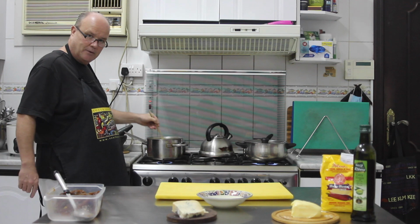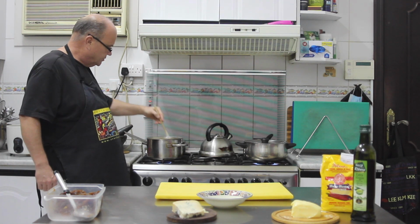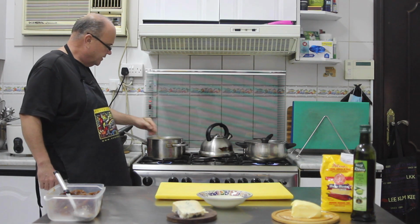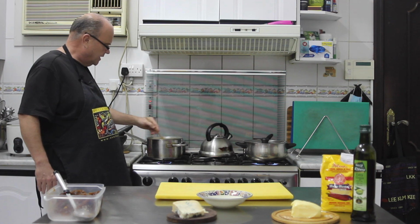We can season it up later. I did put a little bit of salt in the water, but now I'm just going to continue to stir the polenta, bring that back to the boil. Just not a big boil, just a nice simmer, just to keep it cooking.